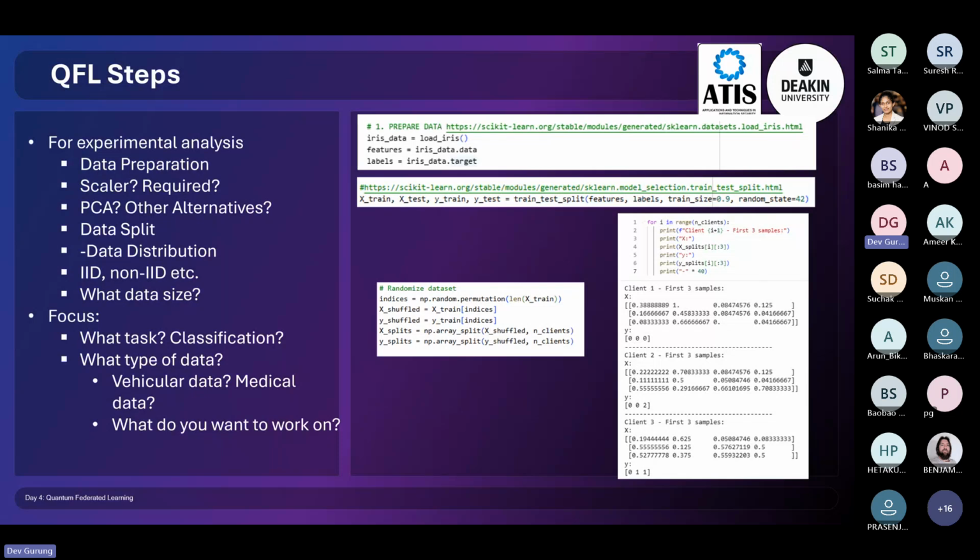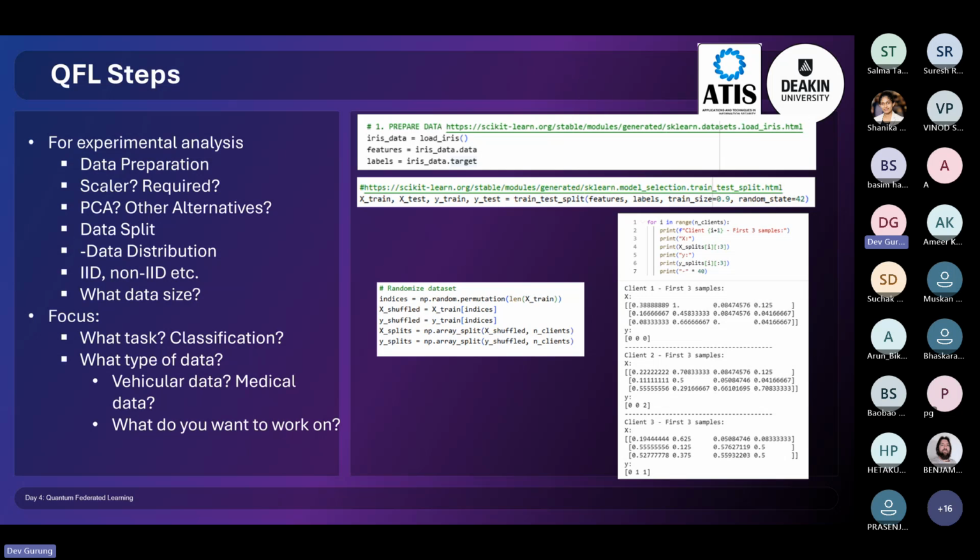Okay, so the decision is up to you. You can take a small sample depending upon what you're trying to achieve with that experiment. If you are focusing on accuracy, maybe use more data, but if you're trying to compare different metrics, maybe you can use a small sample of data. I'm not sure if there is a hard and fast rule, so it's up to you how to choose the data size. And of course, it depends largely on what kind of task you are trying to achieve with the experiment, maybe classification or any other machine learning task, okay?